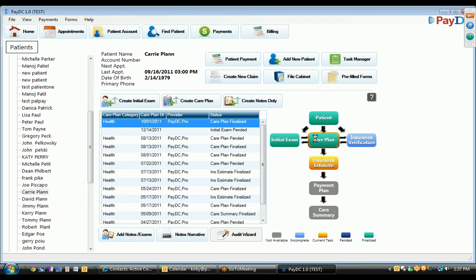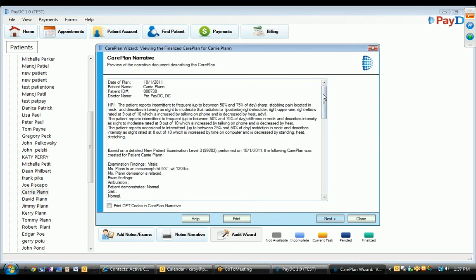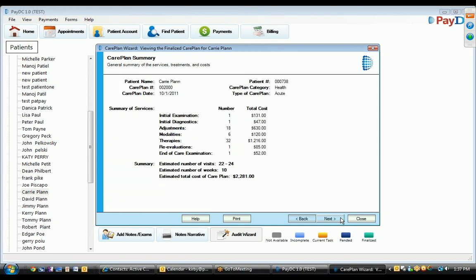And all the information that's going to go in there, such as the procedures and the codes and the goals, are going to be things that you personally input in the settings ahead of time. So there's nothing that's really coming from our system. It's all going to be what you input.